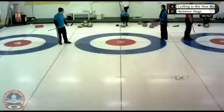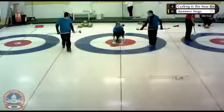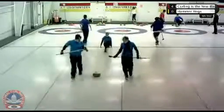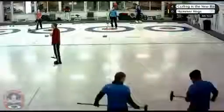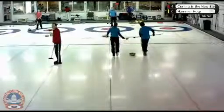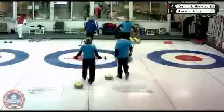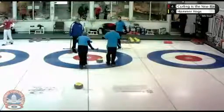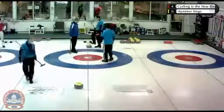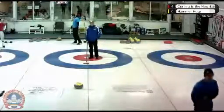All right, this once again is Danielle throwing lead rocks for Hammer Hogs, looking to put one in the house. Wouldn't mind a guard, but definitely looking for in play. Looks heavy to my eye. I would have thought it is a bit wide of the center line, so it could slow down a bit. It doesn't look like it, though, as we cross the hog line, and now we're already to the top of the house. And then to the T line. Sweepers. Everyone wants it to slow down. Richard is not even trying to sweep it out. He just lets it drift over the back line. Just over. Just too heavy.